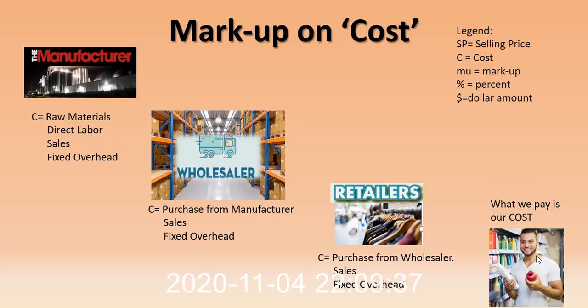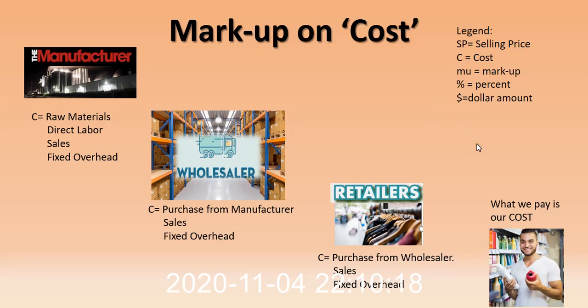Okay? Now I want you to pause this and think about this again, because this is a markup on cost illustration. The cost by the manufacturer and a percentage markup on their cost to get to the wholesaler to buy things. Then the wholesaler has all of their costs and may expect a certain percentage markup on cost to cover their needs to sell to the retailer. And then the retailer has all of their costs that they incur that they may expect a certain percentage markup on cost, so that they know what the selling price to us is, which is, of course, our cost.